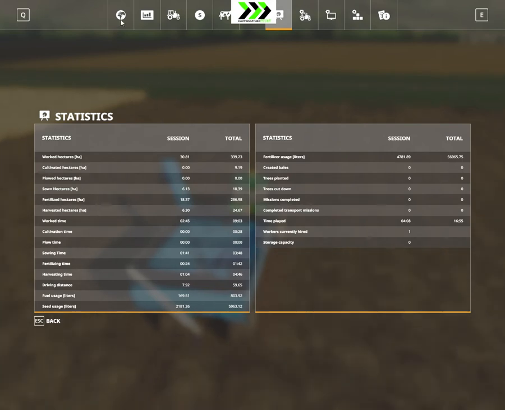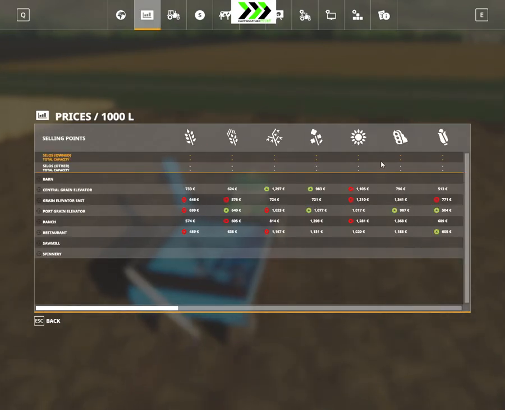Check out the prices here. See, where are the soybeans? No, that's it. So it's a lot lower now than it was before. Actually, we got like 1,800 for it. Now the highest is 1,368, so quite a lot less. You'd probably go plant something else, for instance.